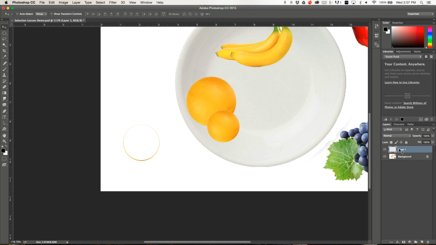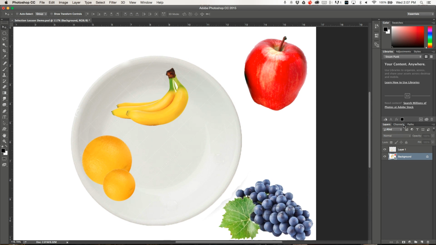Now, why is this a problem? Well, I want to erase, nothing selected. I hit Command D just to make sure, but I want to erase this, and it's not letting me. And that's because I'm on the wrong layer. So I need to click on my background layer again, and then I go to erase.